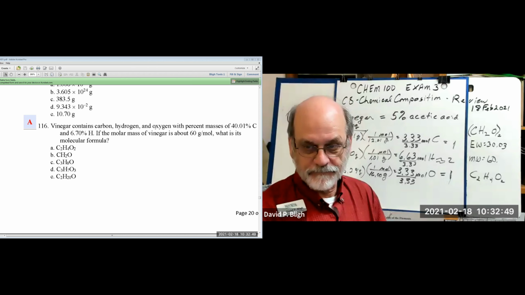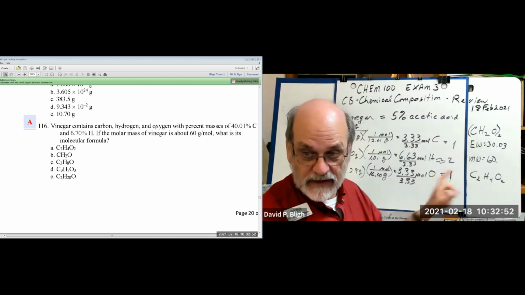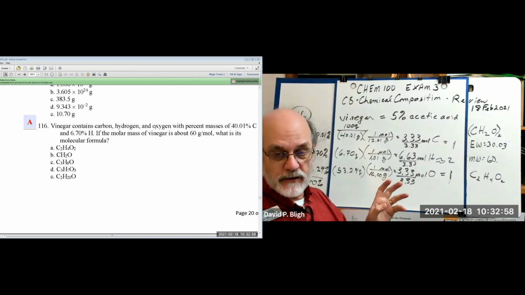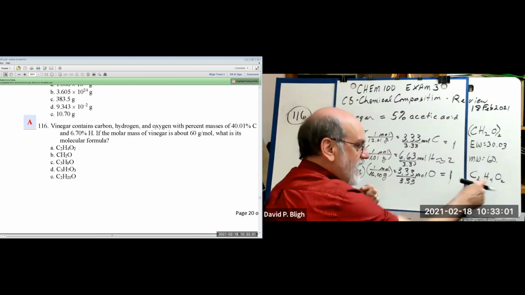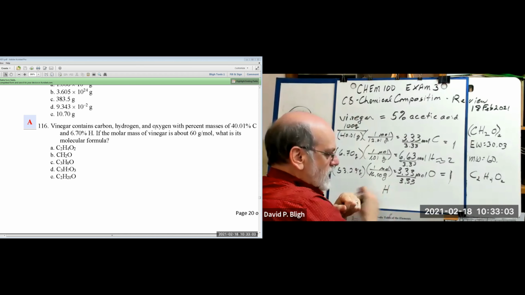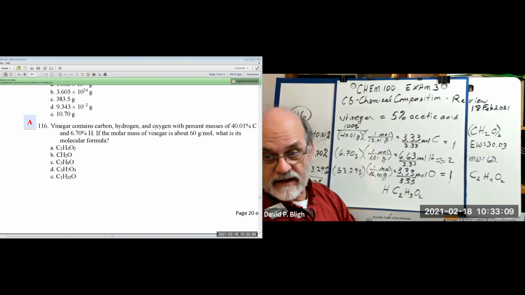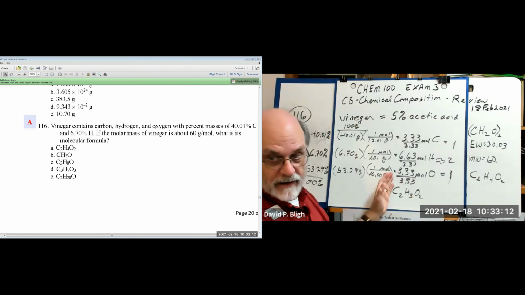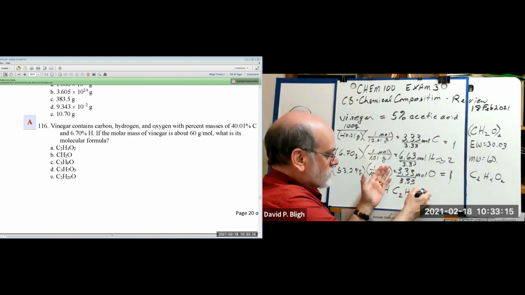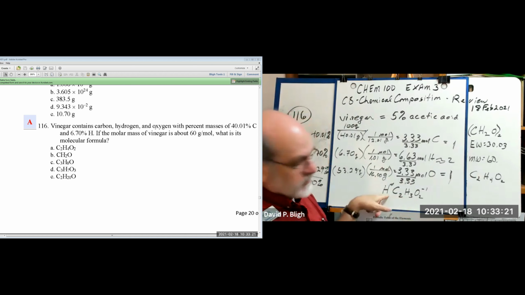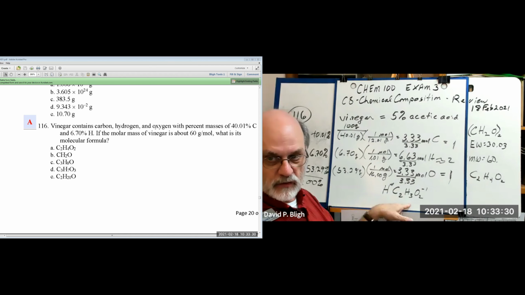That's acetic acid. Now, that is the molecular formula, but we usually write acids with their dissociable hydrogen first. So we'll pull one of these hydrogens out of here, and then we'll write the acetate polyatomic ion on the end. Look it up in your table. That's a -1 charge. This is a +1, so they balance. HC2H3O2. That's because this hydrogen can break away in aqueous solution. Those hydrogens are stuck. They can't move.